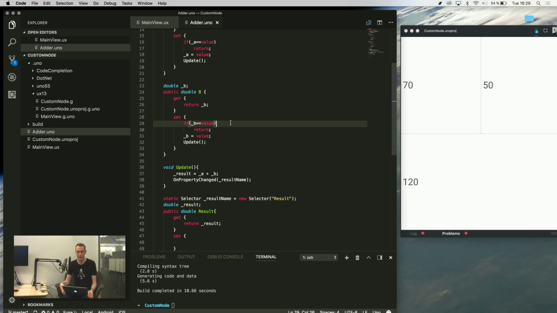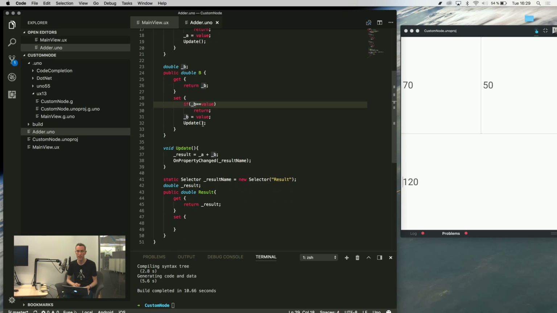Maybe you're casting a double to a float and back again, you're suddenly losing precision. It's not going to be the same value anymore. So you could have a situation where you have an infinite loop, where it's setting a thing and it's bound back to something that sets itself back again. Not in this particular scenario, that'd be unlikely, but it's something to keep an eye out for. And we do have mechanisms that fix this, but it does get a little bit more involved.